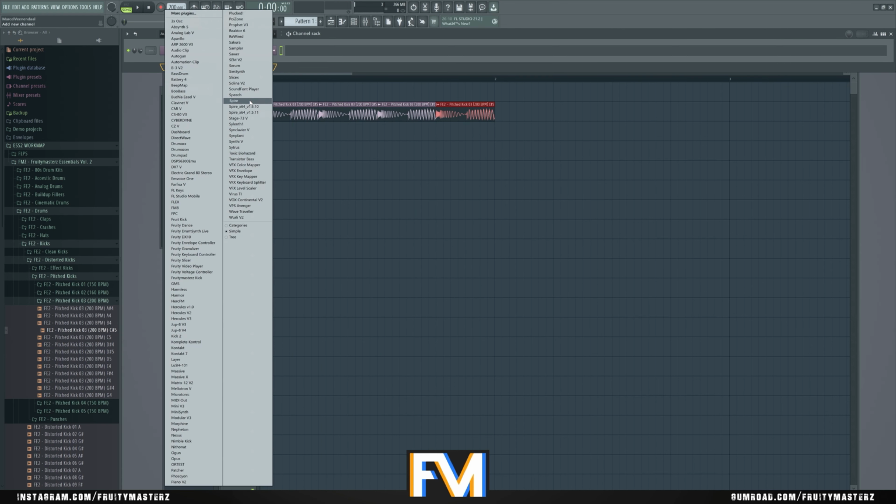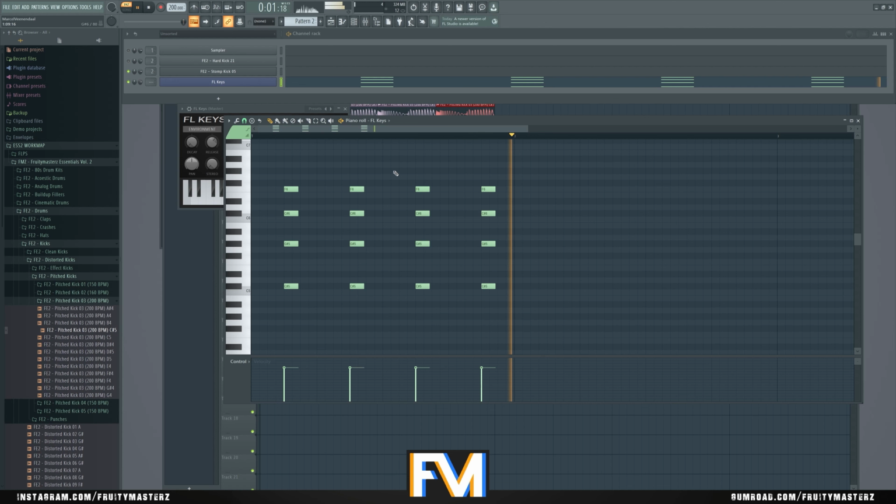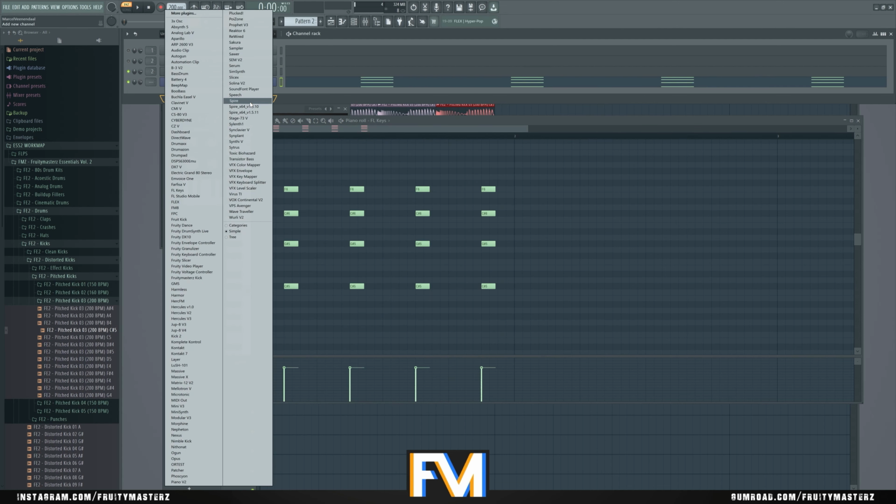Let's throw a little piano in there. FL Keys, would that work? Perhaps with a synth or something.